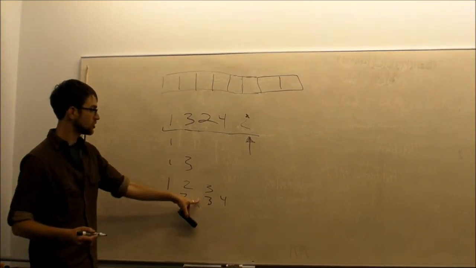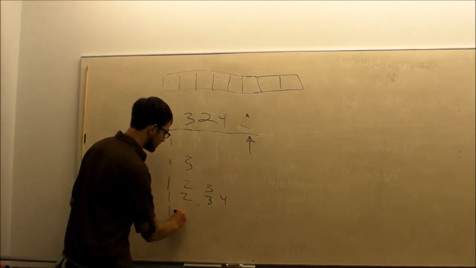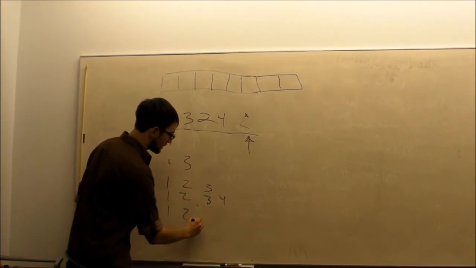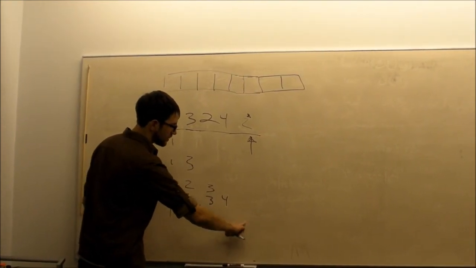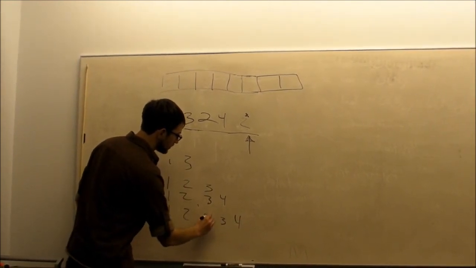And so we're going to have an insertion point here, which means that the first part of the list, we don't have to change at all. We create a gap, and we copy down all of the new parts of the list. And we put in our new 2 here.